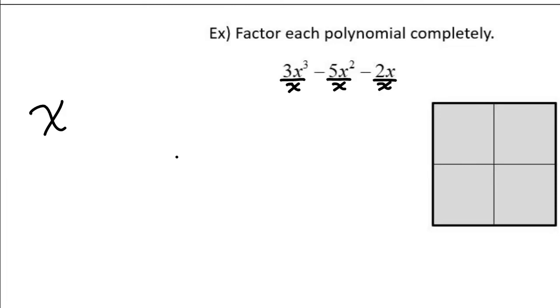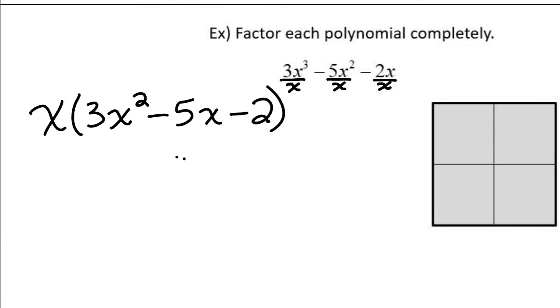So I'm going to factor out an x and see what you get. So that 3x cubed divided by x, the 3 stays the same. But my x is going to become an x squared because 3 minus 1 gives you 2. Minus 5. And then x squared divided by x is going to give us x. And then for the next one, it's going to be a negative 2. Negative 2x divided by x. The x's cancel, so you just get negative 2.